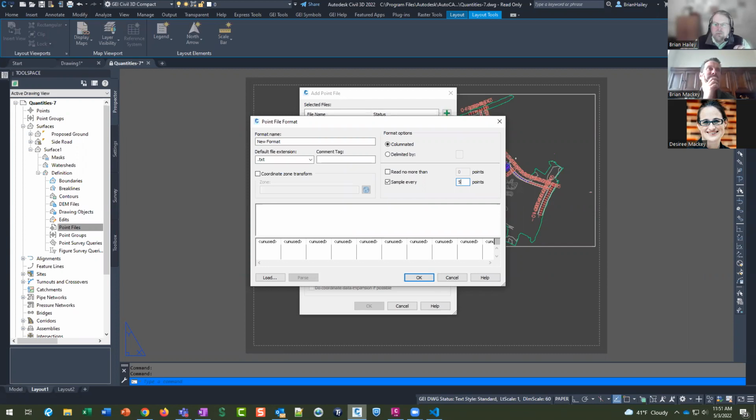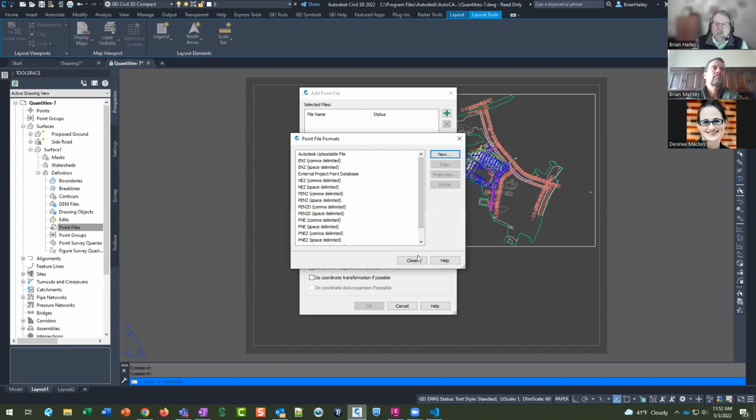And so what you'll end up with, especially if it's like a grid, is a 5-point spacing horizontally, but vertically there'll still be every point, because it's reading every 5th one, not making a grid, it's every 5th in the list of points. So you can do some weeding there. I haven't had a whole lot of success or even ever wanted to do that, but it's an option.